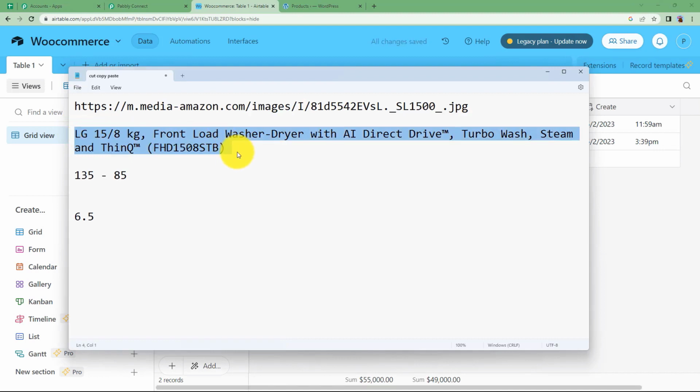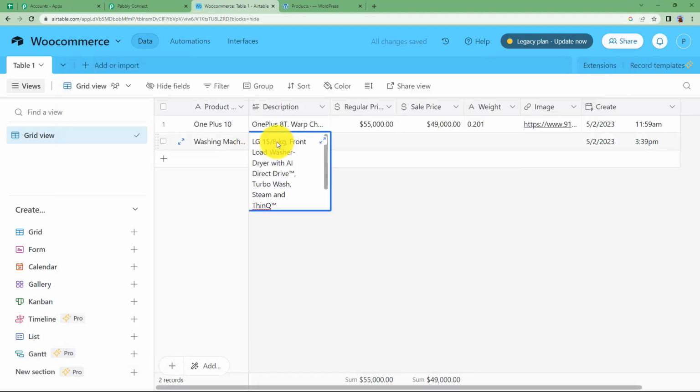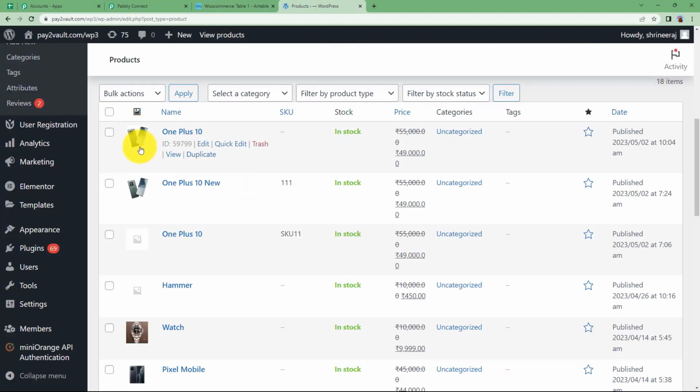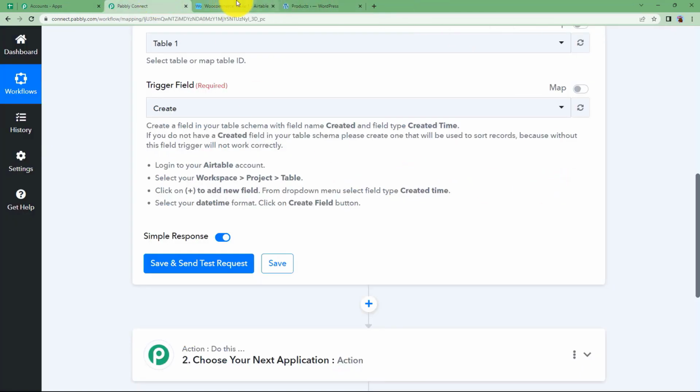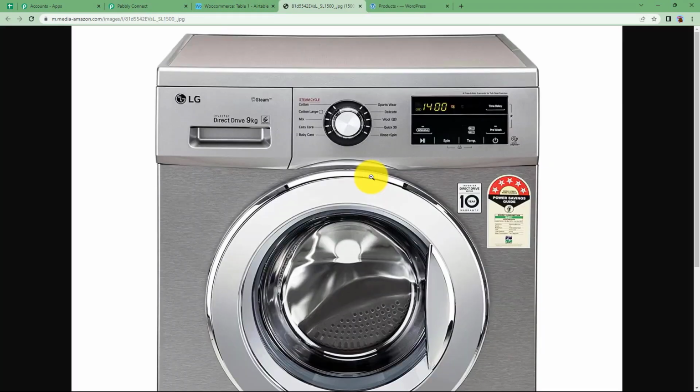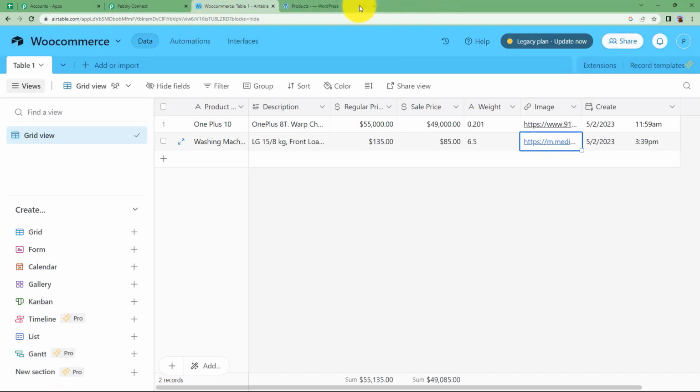I have the details of my product right here, so I will copy from here and paste. The regular price, earlier it was available for $135 and now it is available for $85. Okay, that's the sale price. The weight is 6.5 kg. You don't need to mention kg over here because it will automatically detect it's in kg only. So image link, you have to drop a link over here for the image, because once we are creating a product on a website, an image will be required for that. So the image link is, here is the image link. Alright, if I open it, you will see that this is the image of the product. Now I'm closing the image tab.